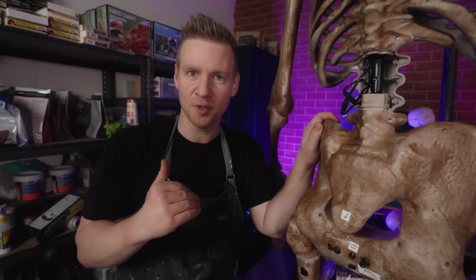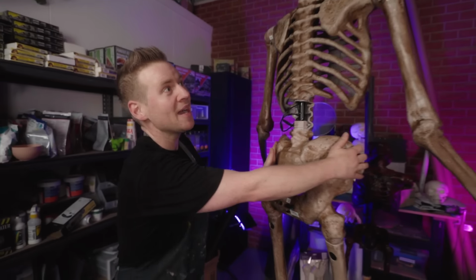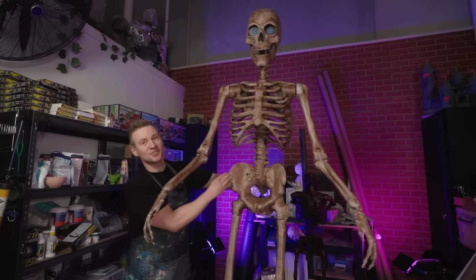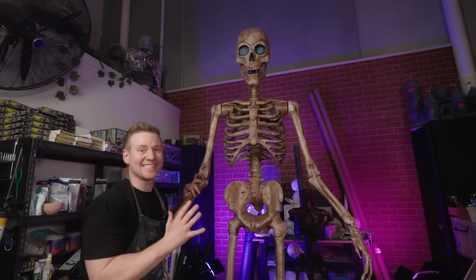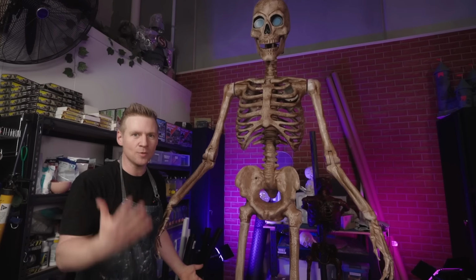Now, I'm 6 foot tall. Space Marines are 7 to 8 foot tall. Primarchs and the Emperor. I genuinely think this is actually to scale. I think this is as tall as the Emperor is meant to be in the Warhammer 40K universe.